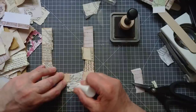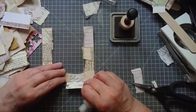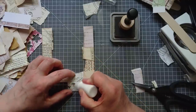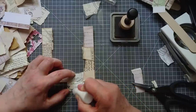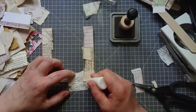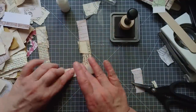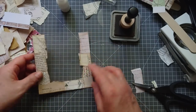I know Sherl's been coming up with some quite quick ephemera lately, because she's doing a project. I may have got the amount wrong here. She's making 15 journals for a retirement home for the residents, which I think is brilliant. She's not selling them to them, she's making them and donating them. So there you go, nice one, Sherl. So she's been coming up with some nice, easy ephemera ideas to put in some of these journals.